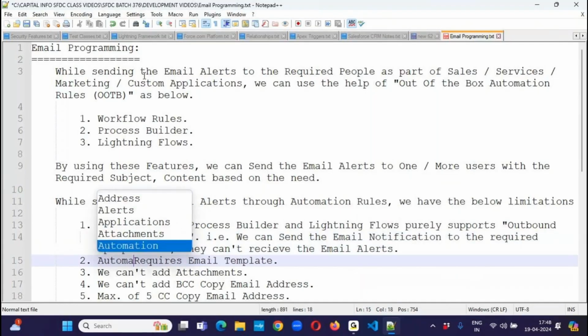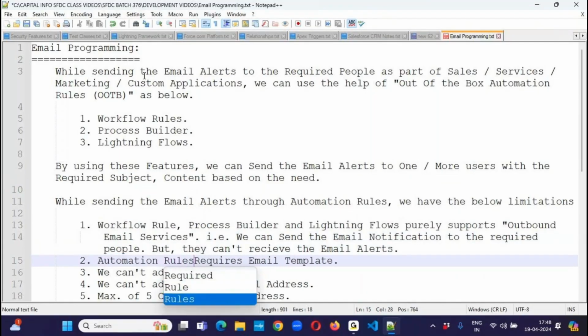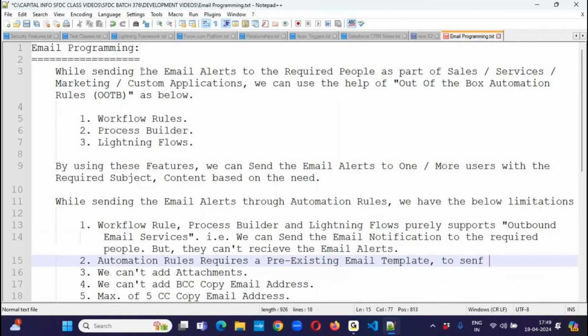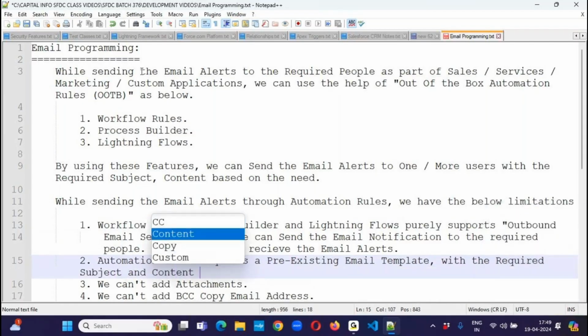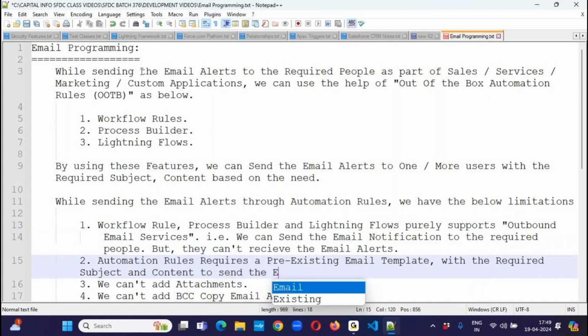Now, second one, automation rules require a pre-existing email template with the required subject and content to send the email alert.